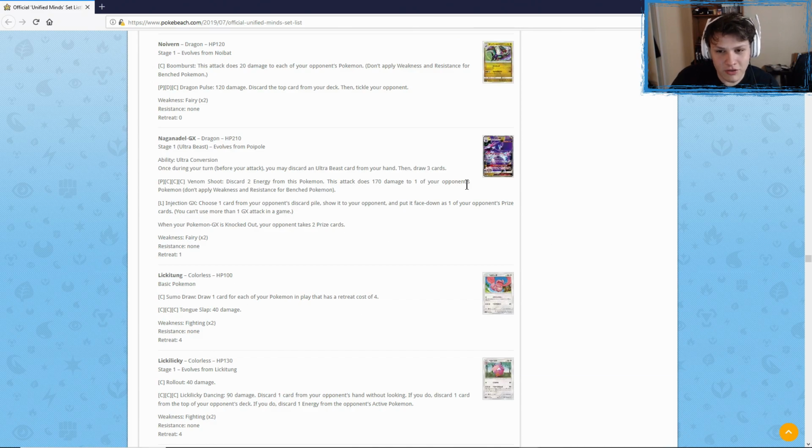It's got the Ultra Conversion ability. Once on your turn, you can discard an Ultra Beast card from your hand, and then draw 3 cards. So, a super nice draw engine. The first attack is actually very good for what it does. It's a little bit awkward to set up.